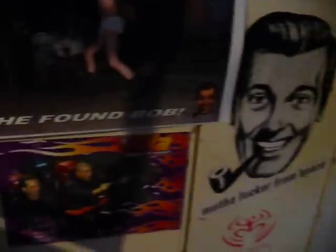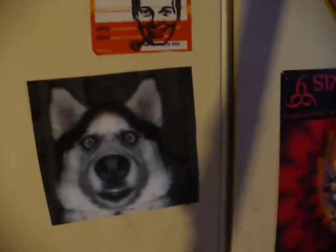Let's take a walk out through here. We've got my famous door, which has lots of things on it. We've got Bob Dobbs, who is the motherfucker from space. You've got me with Spanish Dave on the roller coaster at Alton Towers, and a guy who seems to have found Bob Dobbs, and a Malamute. That's the time when I went to the States and went to the Sears Tower — and that's the sort of view you get off the top.